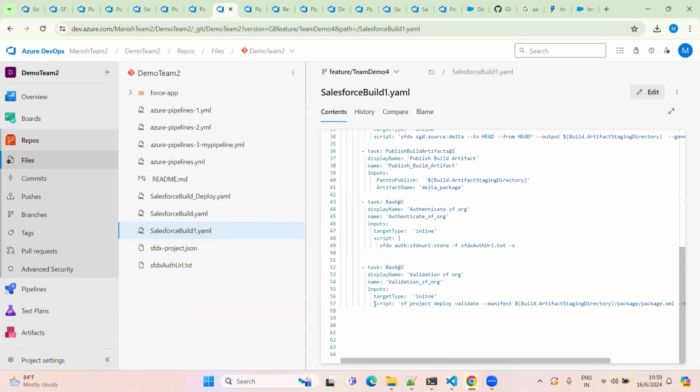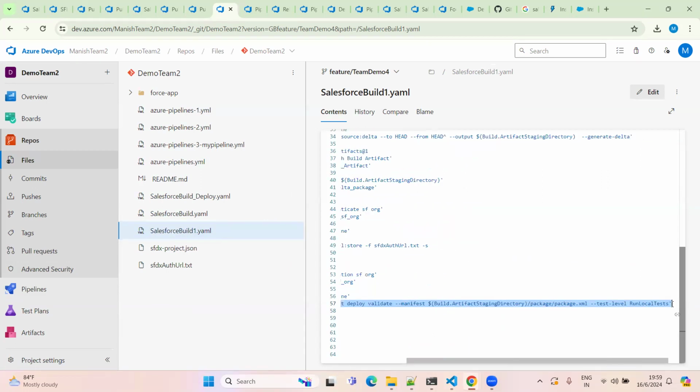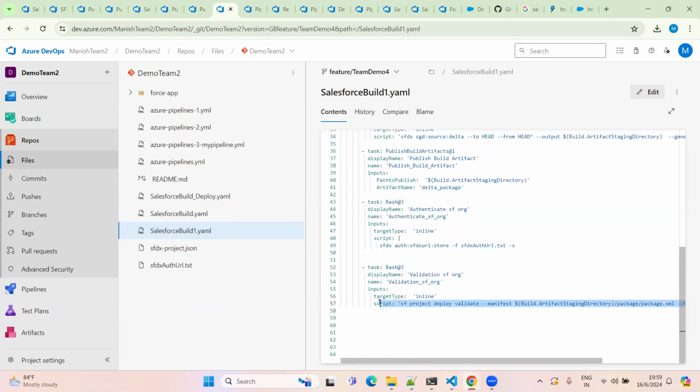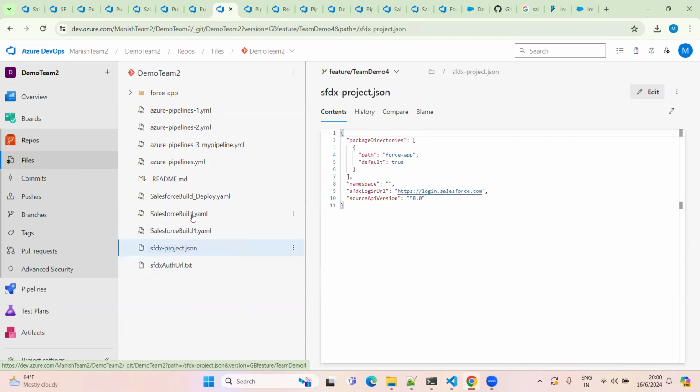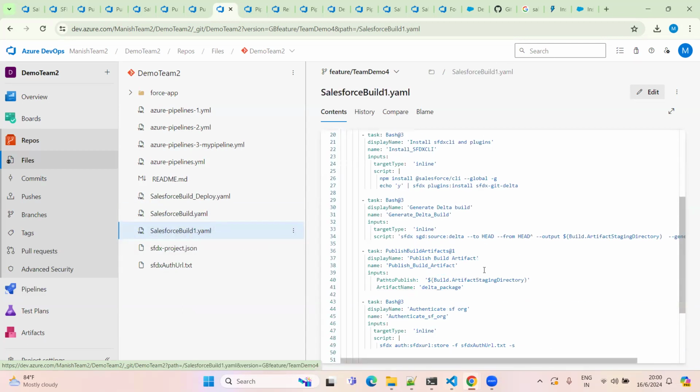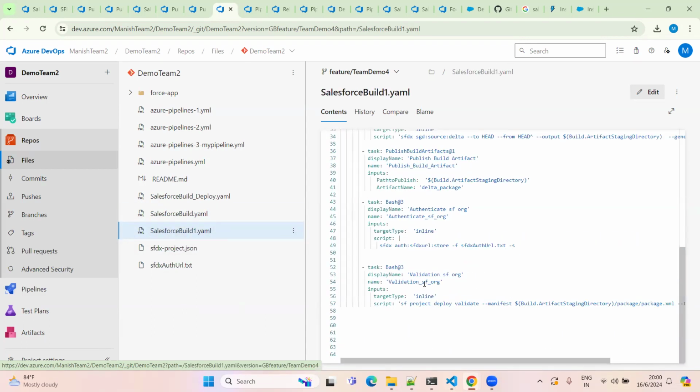Okay. And one more thing. Just do practice first, then let me know. If there are any issues, then I will accommodate. Also, one more thing, let me tell you. While you use this one, you need to have this file as well. But for now, just try. Just set up your YAML file, and if you face any issue, then we can discuss. Okay.